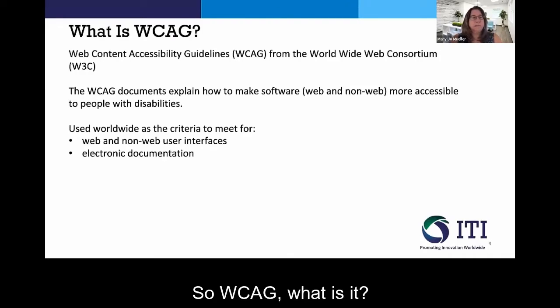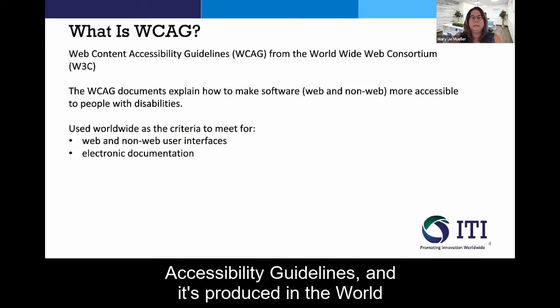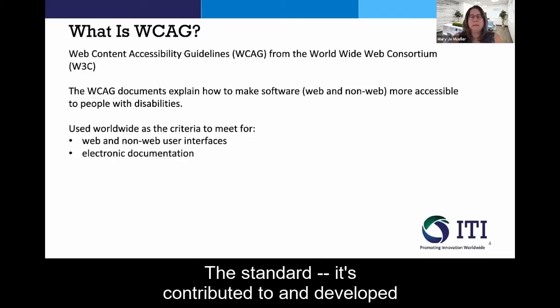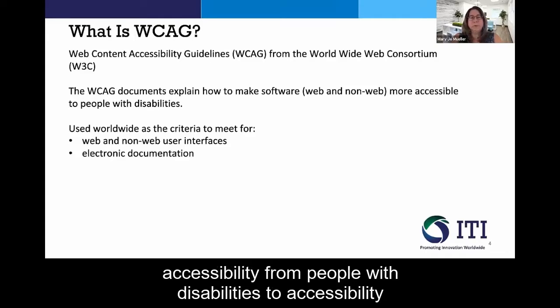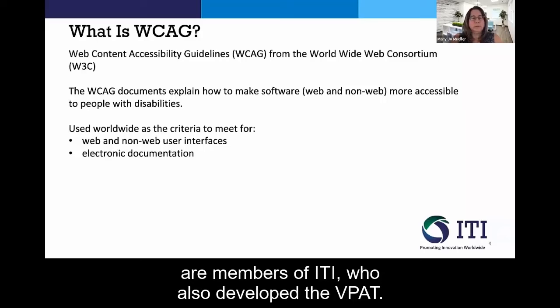So WCAG, what is it? It is an acronym that stands for the Web Content Accessibility Guidelines, and it's produced in the World Wide Web Consortium, or W3C. The standard is contributed to and developed by a consortium of members who are all well-versed in accessibility, from people with disabilities to accessibility consultants to industry members, like companies that are members of ITI, who also developed the VPAT.